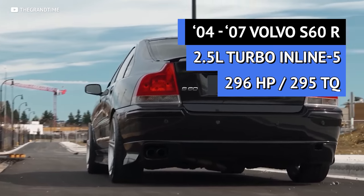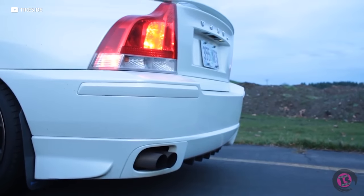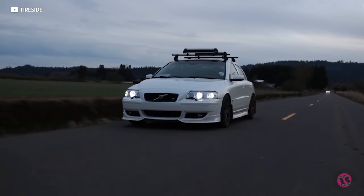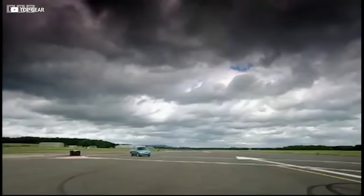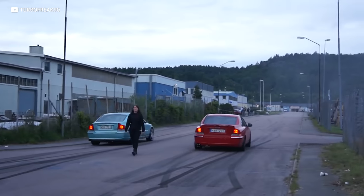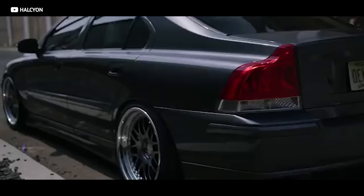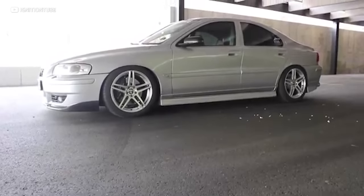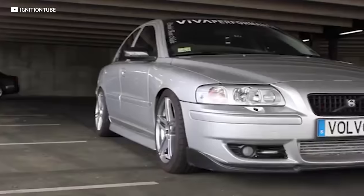But if you want some of those reliability headaches, let me serve you up the Volvo S60R. This one is also a sleeper, but the S60R is so much cooler than your grandma's GXP. This suite has some sweet specs — the S60R comes packing with serious heat: specifically a 2.5-liter turbocharged inline-five making 296 horsepower and 295 foot-pounds of torque. Now, I know what you're thinking — Brad, isn't this a list of cheap cars that have 300 horsepower? Well yeah, it is. And you know how they say Ideal bumper stickers give you five extra horses? I think the extra swagger this car has definitely gives it at least four more, so it's an honorary 300. And because it has all-wheel drive with the Haldex system, the power is put down to the ground so efficiently that 0-60 comes in under five seconds.